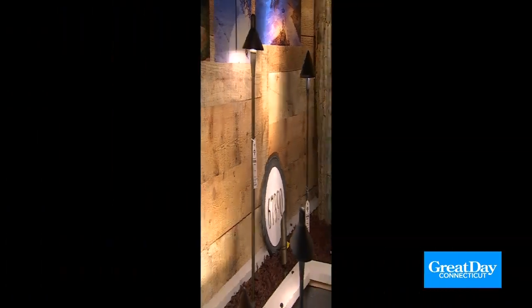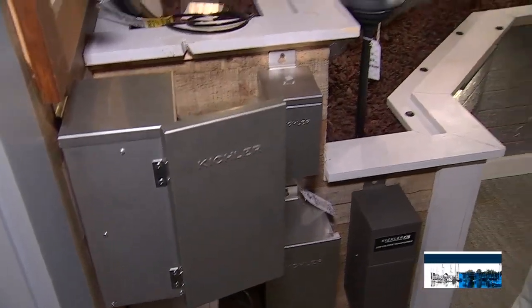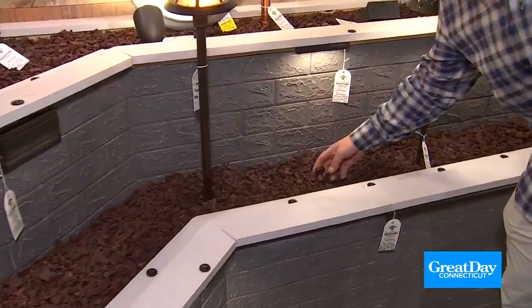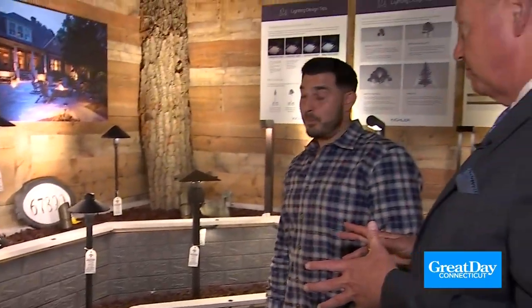Let's move to landscape lighting. Todd has developed a whole room to showcase it, and it might not be as hard as you think because a lot of this is low voltage. Landscape lighting starts with a plug-in transformer — this one is stainless steel so it can be plugged into an outdoor outlet or inside your garage. You run your low voltage cable off the transformer directly to your pathway lights, up lights, or whatever you're doing in the yard. This is not line voltage. The wire can be laid right in the mulch, and a lot of people do it themselves.